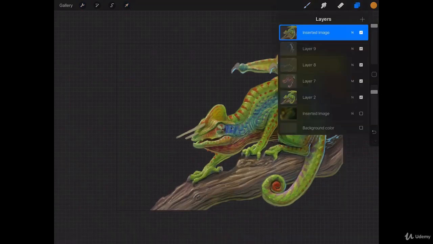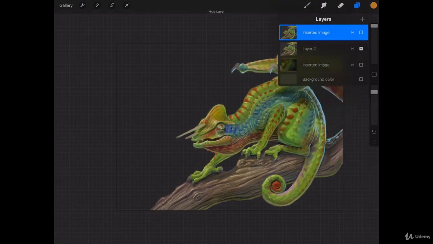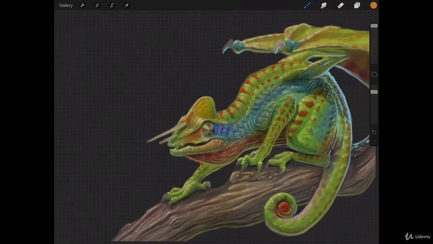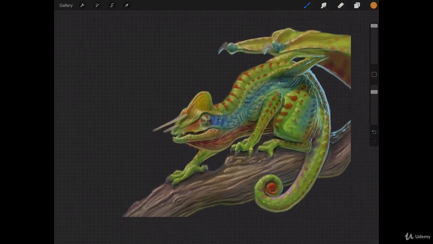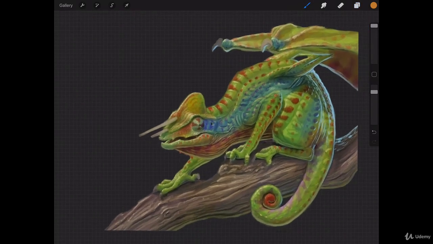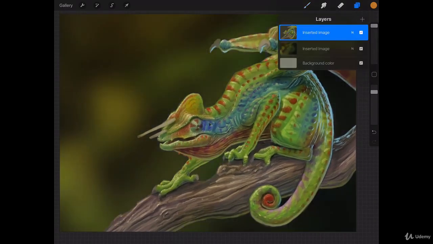So what I'm going to do is turn off the background layer and the background color altogether so we just have this shape. Then I can go ahead and save this as a PNG, which will save it with a transparent background, and I'll just save it to my photos. Then if I come over here and insert a photo, I can insert everything but the background on its own separate layer and preserve everything. So I'll show you what I mean.